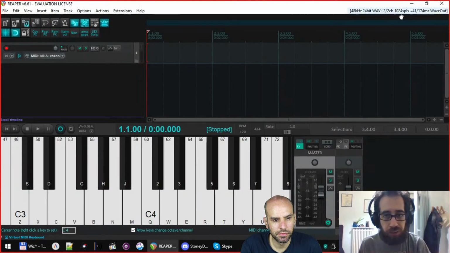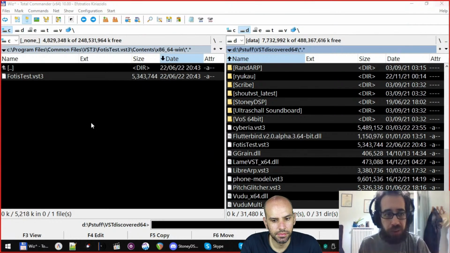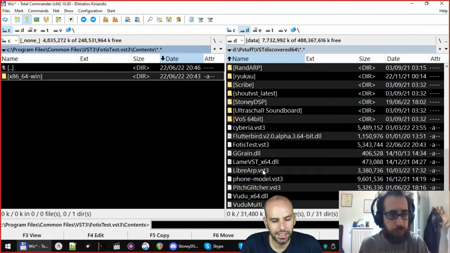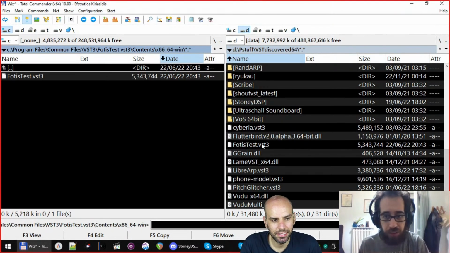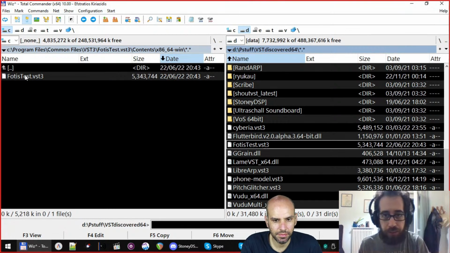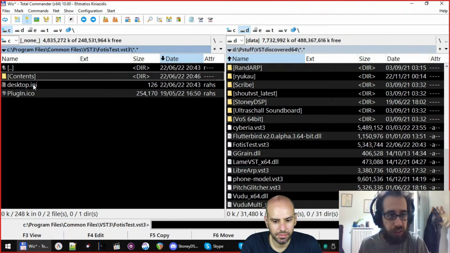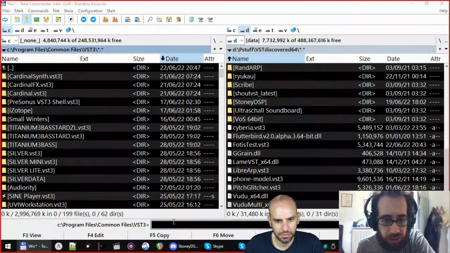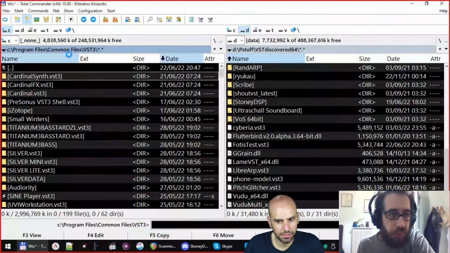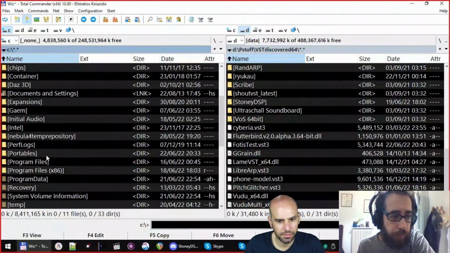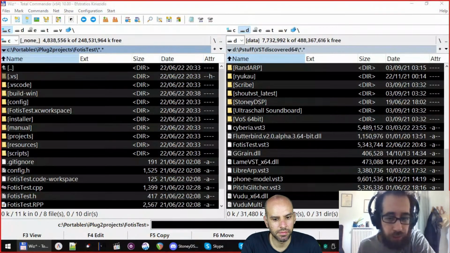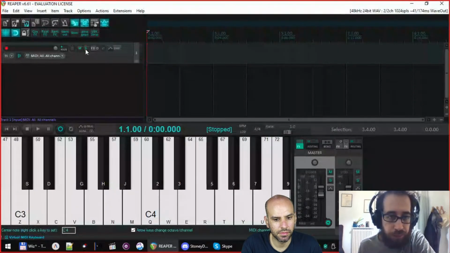Hold on, please. The resources folder is empty. This is the 32-bit. I'm going to delete that. Actually, I'm going to delete both of those, so it only keeps the one on my other external drive. I don't need these things. So, bye. Now let's go back to the iPlug folder, and I'm going to show you what happened here in my Visual Studio.